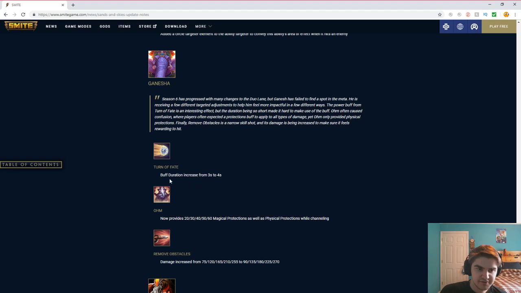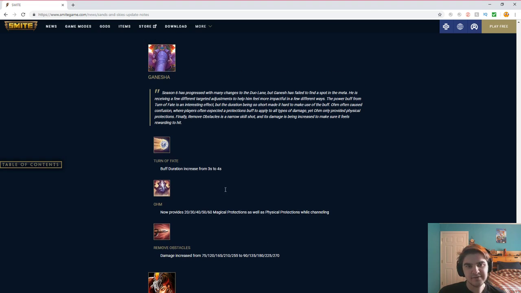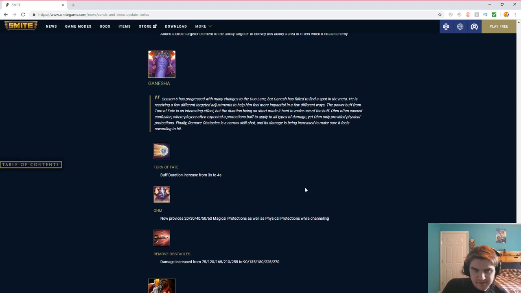Ganesha, buff duration increased from 3 seconds to 4 seconds on Turn of Fate. Ohm now provides 20 up to 60 magical protections as well as physical while handling. Remove Obstacles, damage increase from 75 to 255 up to 90 to 270. Just bringing up Ganesh a little bit because he's feeling less impactful, underplayed.